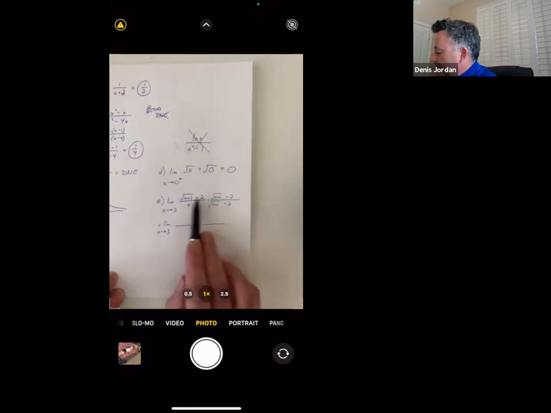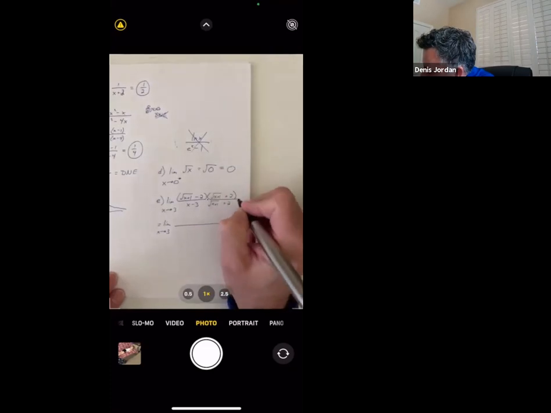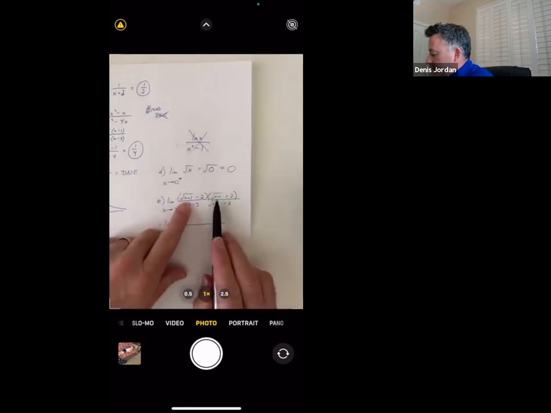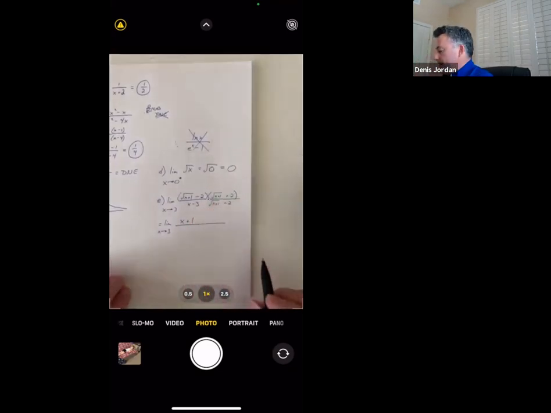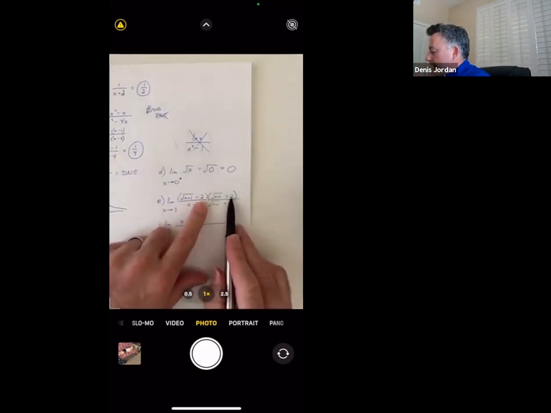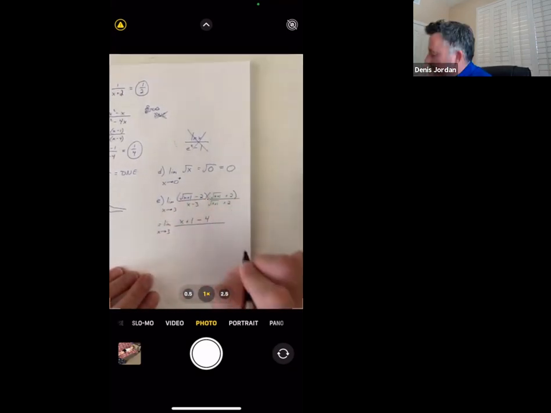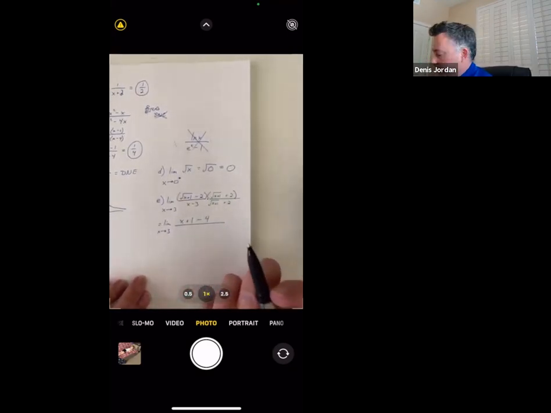So the nice thing about the conjugate is that when you FOIL the top, the middle terms will always cancel out. So you don't have to worry about them. You just have to multiply the firsts together. It's like the square roots. So root x plus 1 times root x plus 1 is just magically x plus 1. And then the backs, you have -2 and 2. That becomes -4.